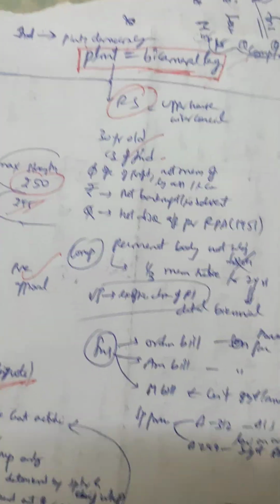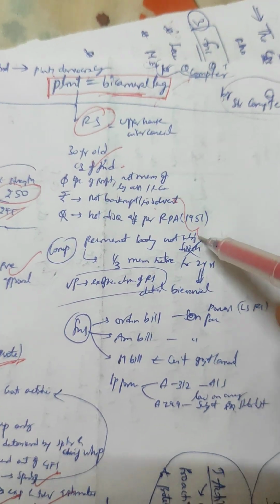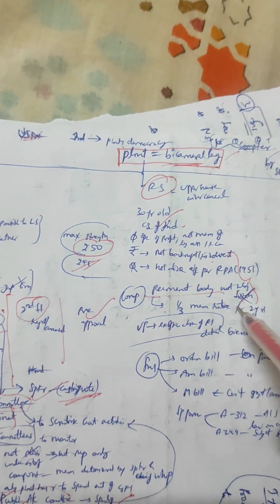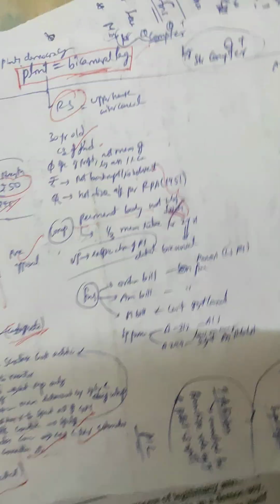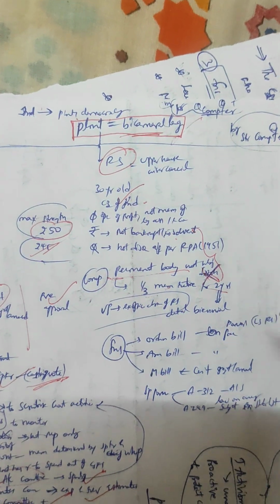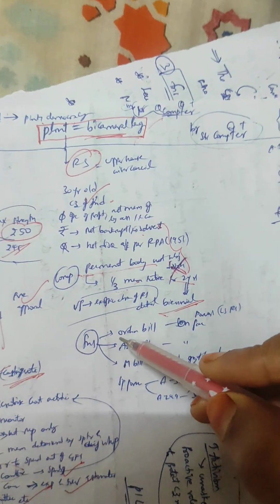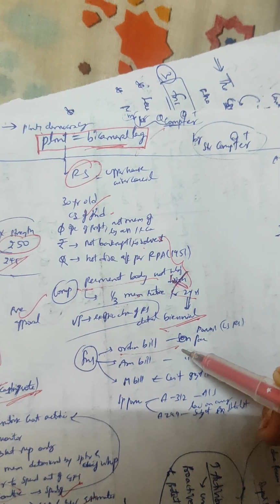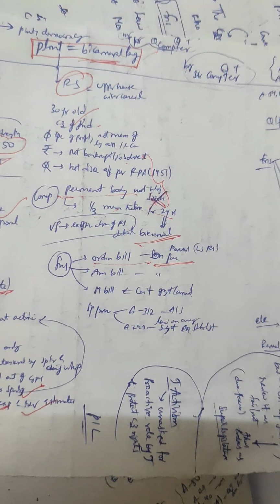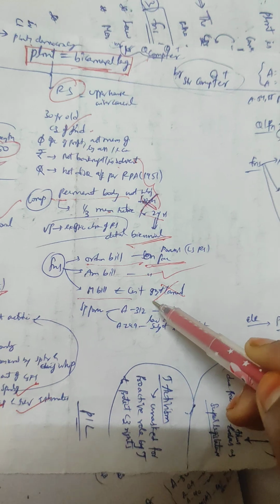Okay, next we shall discuss Rajya Sabha. Here also you will write eligibility as such, and composition: it is a permanent body and it is not subject to dissolution, unlike the Lok Sabha. One third of its members retire every 2 years, so elections will take place biennially. And functions, as I have told already: for an ordinary bill it has powers on par with the Lok Sabha. Amendment bill is also the same, but for a money bill it can't reject or amend.